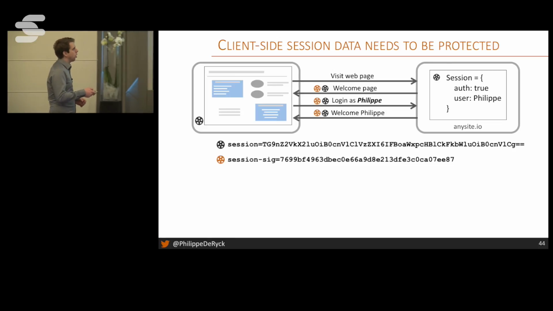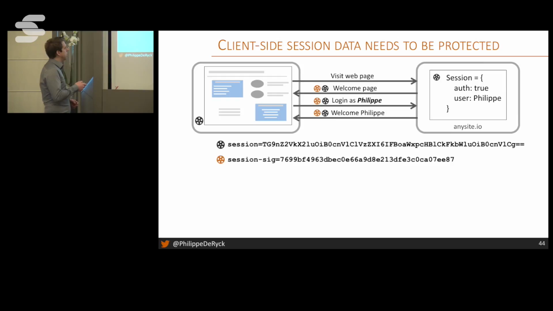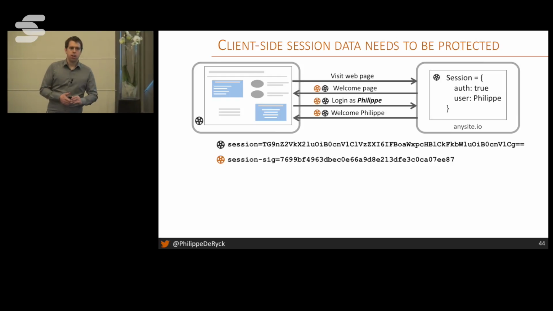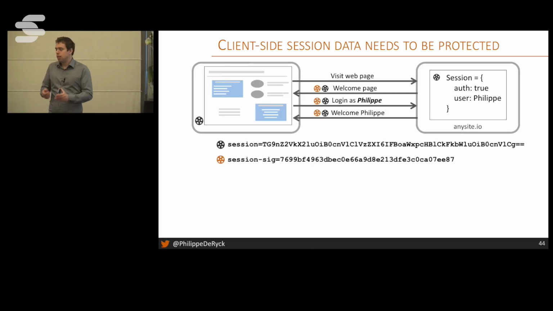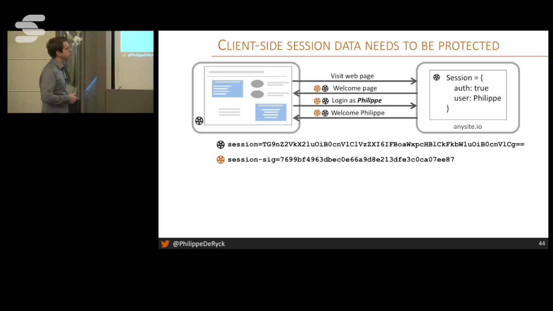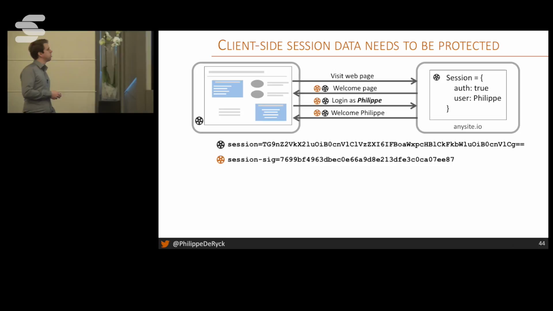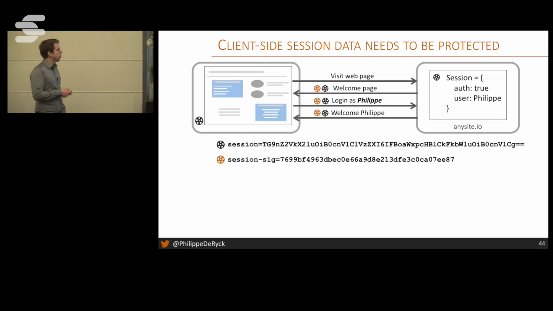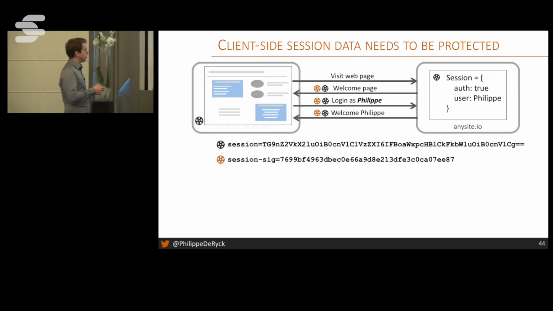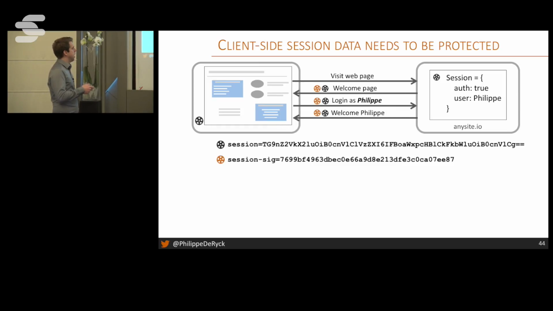So if I want to ship this to the client, it's the black cookie here, when I get it back, I want to make sure that the client has not tampered with this. I want to make sure that the data I put in there is still intact, that integrity is ensured. And you do that by adding, well, this is if you use cookies for this in one of the Express modules, they add this second cookie containing a signature. And it's essentially a signature calculated with a server secret over the session object here. And when you receive this, you receive both cookies. You can calculate a signature again and match it to this one.